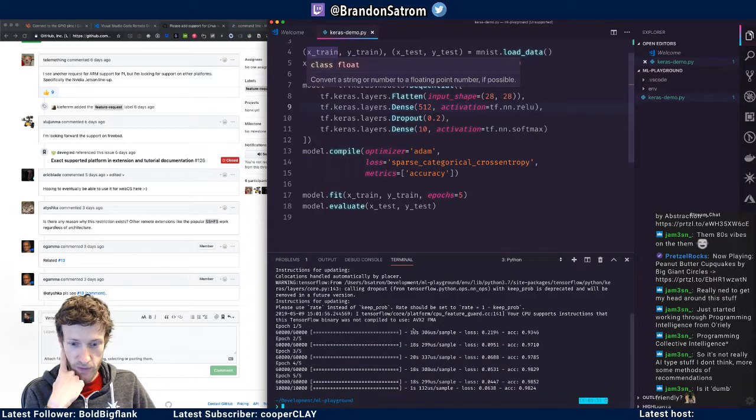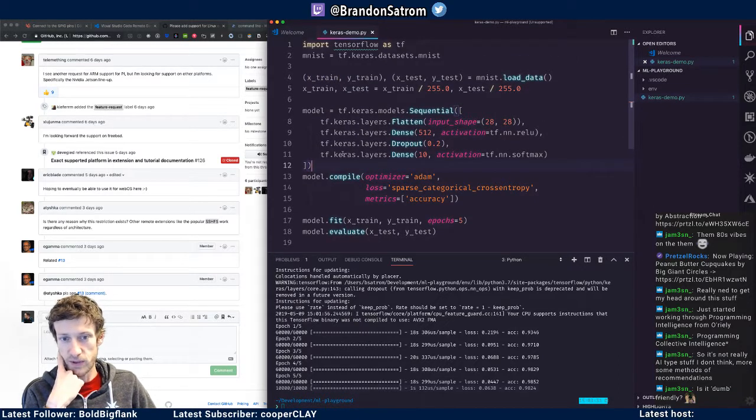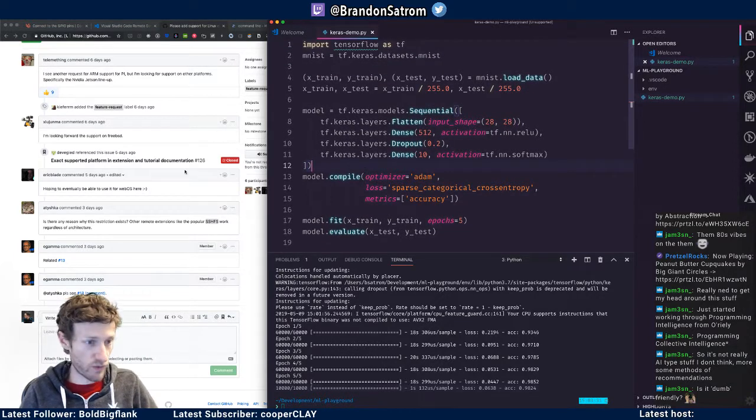So I went through five epochs and got from 93% all the way up to 98%, and then ran a sample of 10,000 to do the test and got 98% recognition. So it's a neat way to learn the Keras and TensorFlow approach. I've been doing a lot of this kind of stuff, but I really like having Visual Studio support for this.